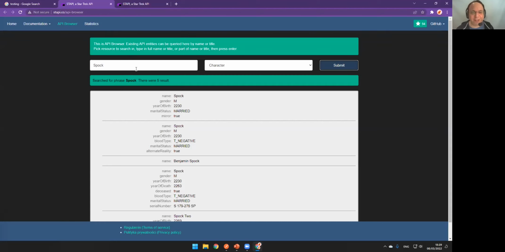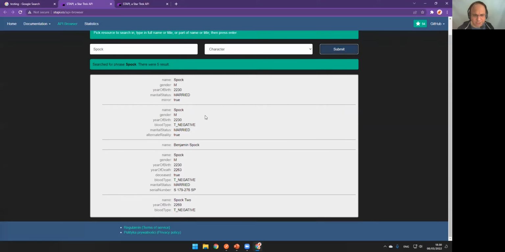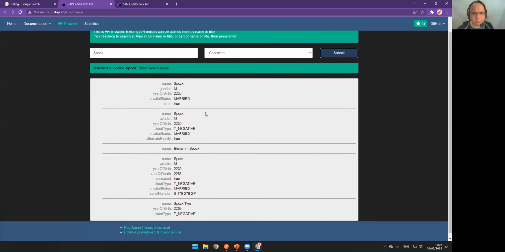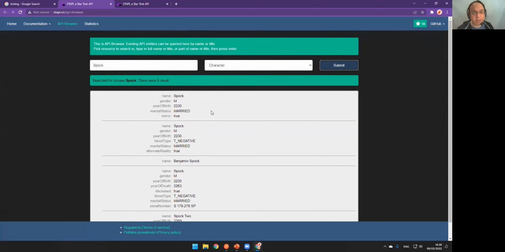We have a lot of Star Trek. If you're interested in Pokemon, there's a Pokemon API as well. I learned that too. I was searching for Spock. So basically what I did is search for Spock under the character, and I do submit. And basically this is what you see. And what it does is invoke an API. And I'm going to go to Postman. And what I'm going to show you right now is what I went through when I did my session about searching for Spock. And it's an example of session-based testing.